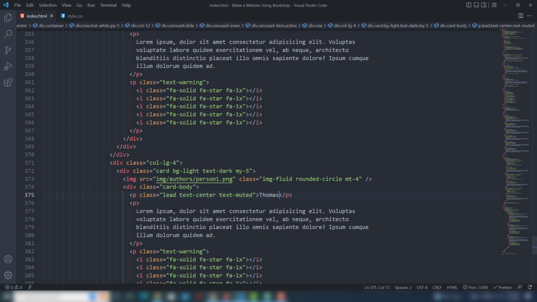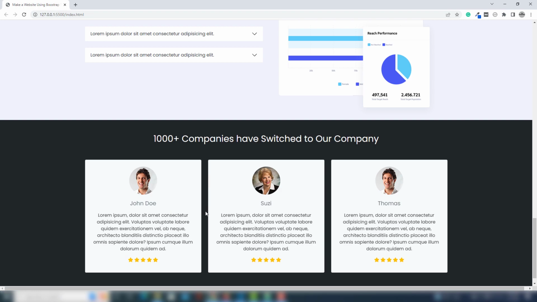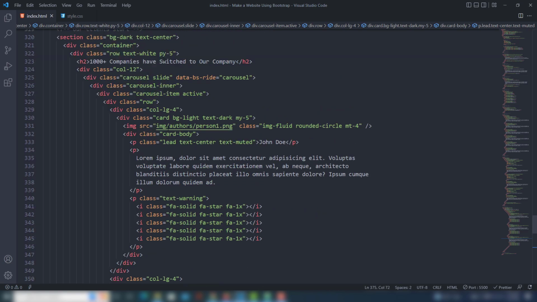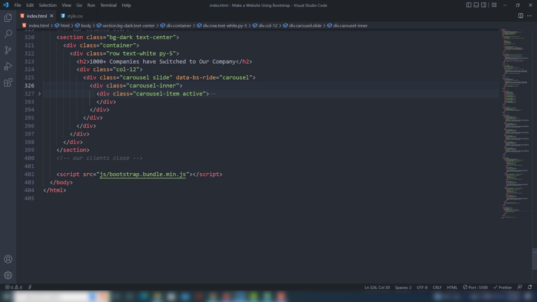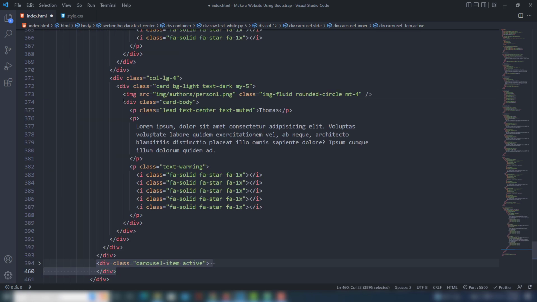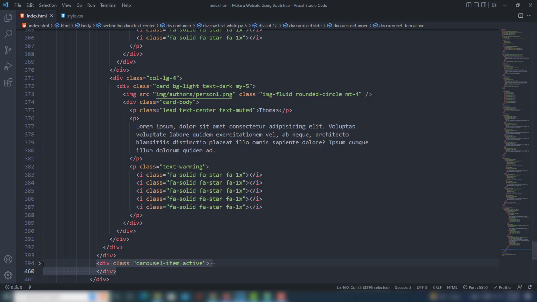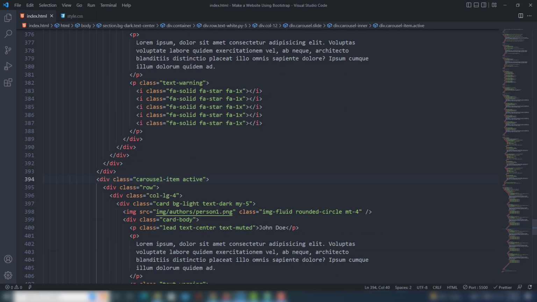Then the next thing, I'm going to add more than 3 cards. So those are 3 cards inside the single row. So you need to go to the row and select the carousel item, and paste a second time. First save that. Let's see. First you need to wait, it's moving automatically, but I need to change the image, and I have one image, and I'm going to use Rukia.